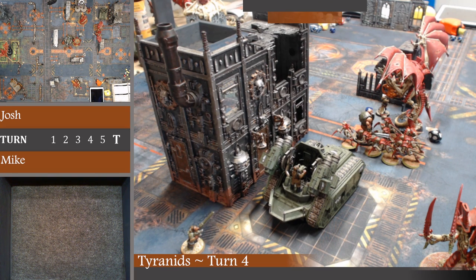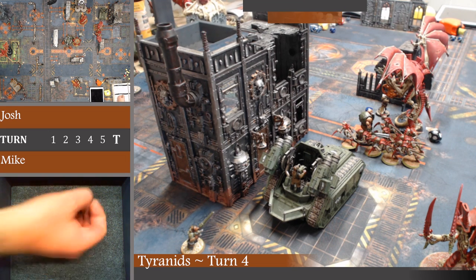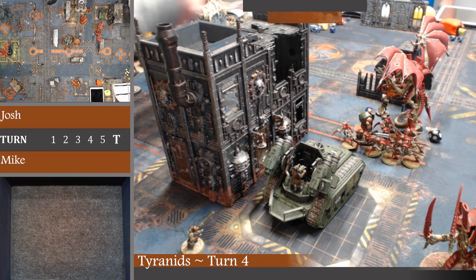Alright, and then my first action of the phase, Tyrant on this priest. He's got how many wounds left? He has 1. Okay. Tail. Hits. Wounds. AP? Dash. Okay, either way, it'll be a 4 up here.